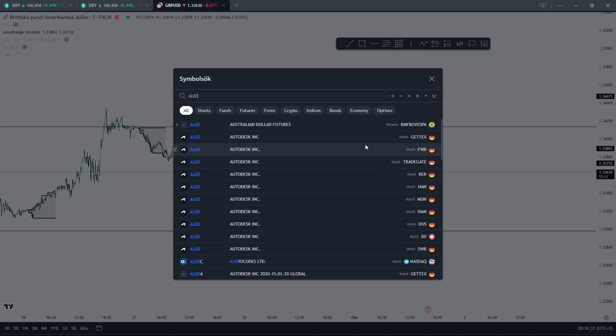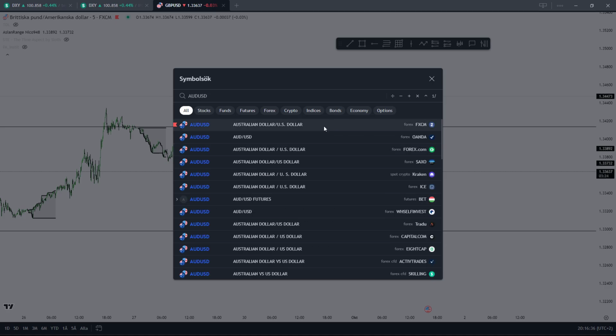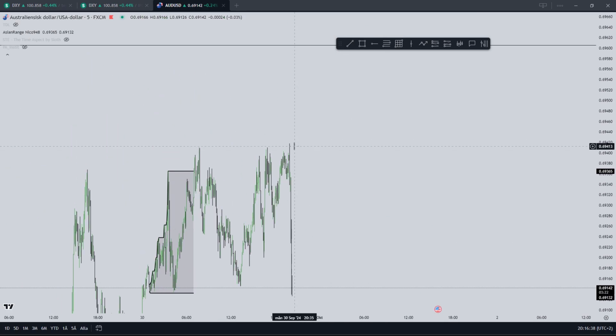Now let's go and check AUD USD here as well. Cover this quickly and then we'll more or less be done. So you can see engineered buy side, we have a buy side liquidity pool. People would say, oh, this is a total sweep, and yeah, it's a total sweep, but it's more or less like one pip of a sweep.